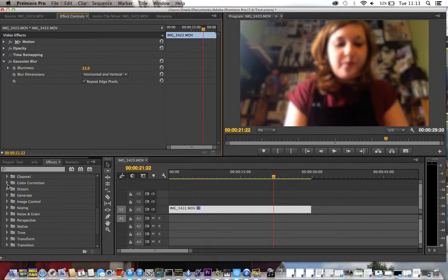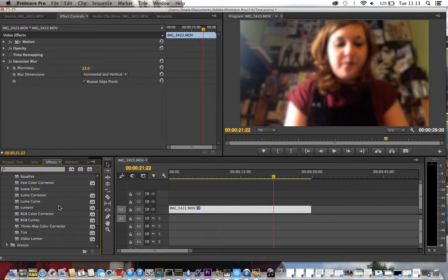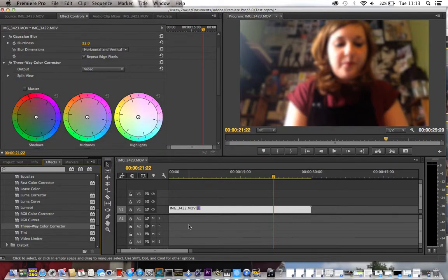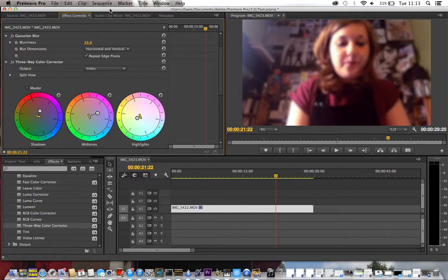The other thing we used really is, if we go down here, colour correction. We popped the three-way colour corrector on, and this is where you can start playing around with colours until you get the colour you wanted. This was really helpful in making sure all our lighting was consistent throughout the entire thing, especially with our indoor shots where the cameras were in different places and the light was hitting it in different places, to make sure that lighting was all really consistent.